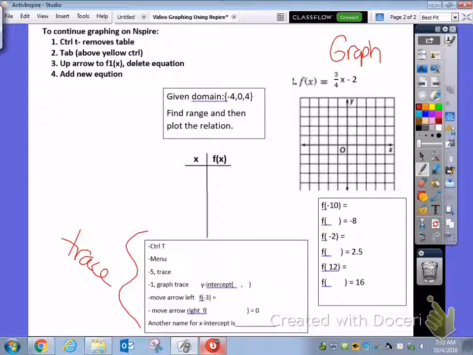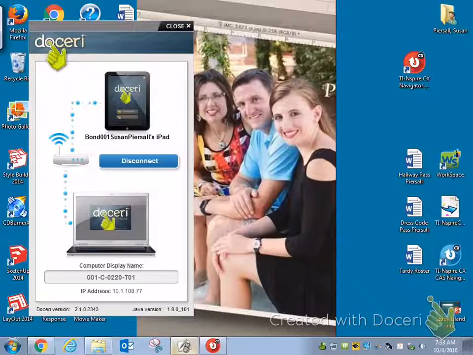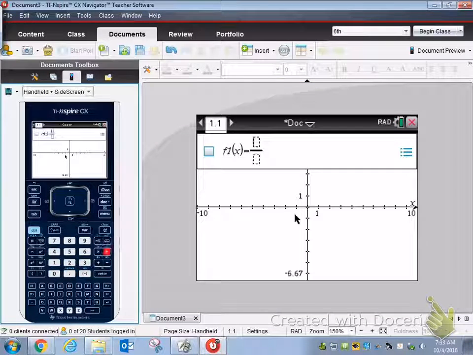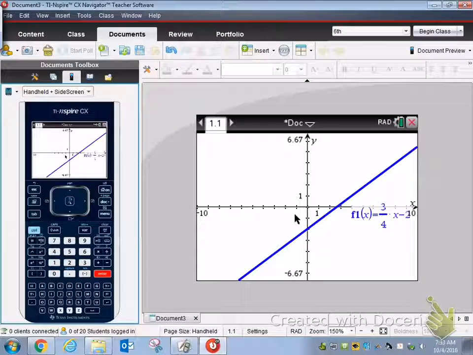On here, I need to plug in what is behind the parentheses. Now notice it's a fraction, so you can enter that fraction just like normal. So control divide, you have 3/4, and then make sure you scroll to the side so you have a nice long cursor, put your X, and then it is -2. So put your -2. Now hit enter, and there's your graph, okay?